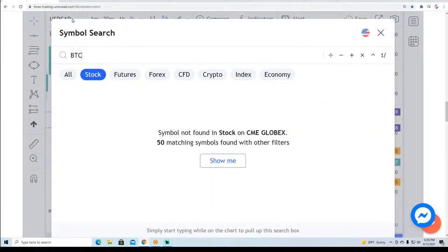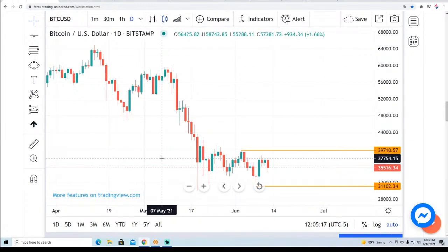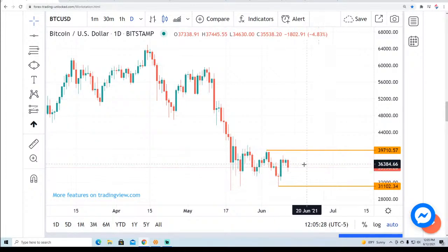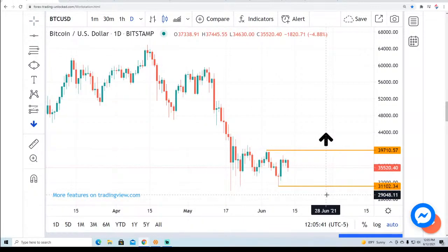All right, so I know all of you that have held out for the cryptocurrency. Let's look at Bitcoin. This is live. Well, actually a slight delay, but we have Bitcoin making lower move lows and lower move highs. Friday was kind of quiet. As Saturday's here, you can see that we were lower on the day. The key thing is to look at this high at 39,710 and this low at 31,102. Anything above here, I think we'll start to see some strength, and it might help to lift the other cryptocurrencies.